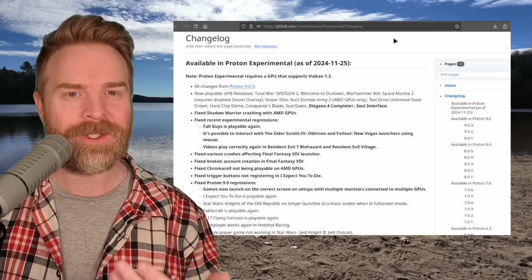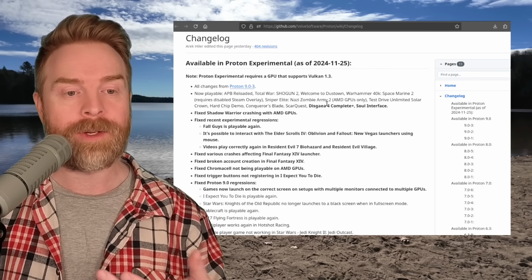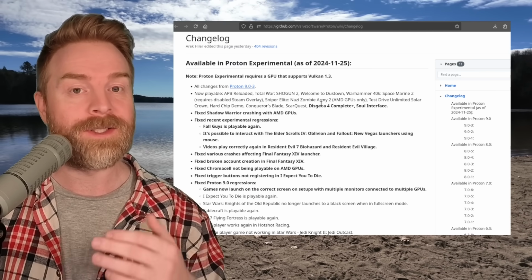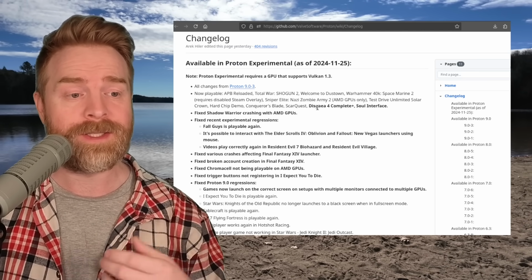And speaking about Linux and gaming and Steam, next up here we're talking about Proton Experimental, and Proton Experimental just got a brand new update on November 25th. This one adds in some more game compatibility and a whole bunch of fixes here. So Disgaea 4 Complete Plus and Soul Interface are now compatible. There may still be some bugs there, I don't know yet, I haven't tested these ones out.